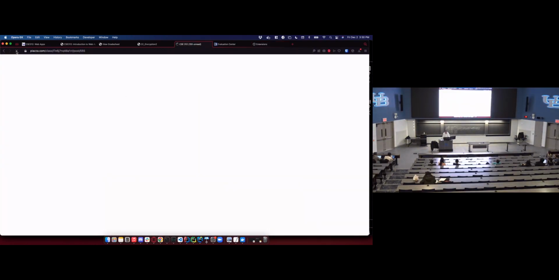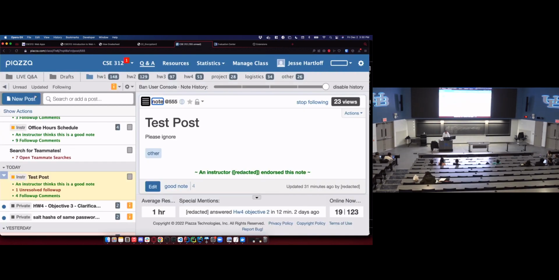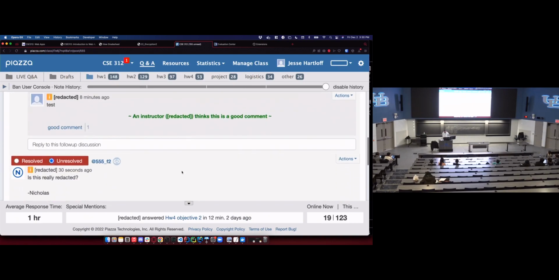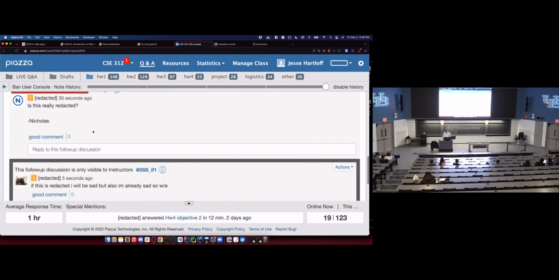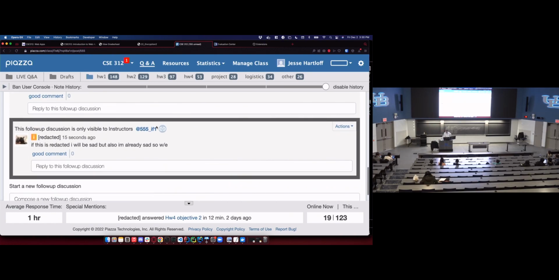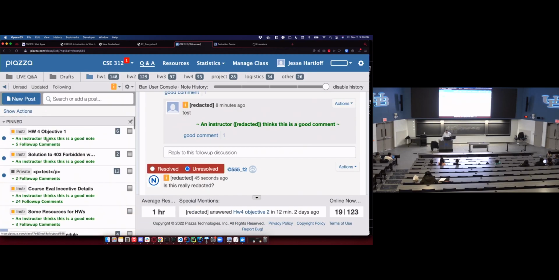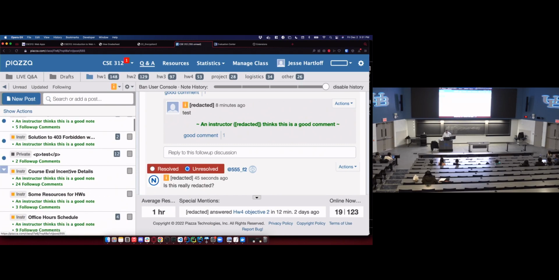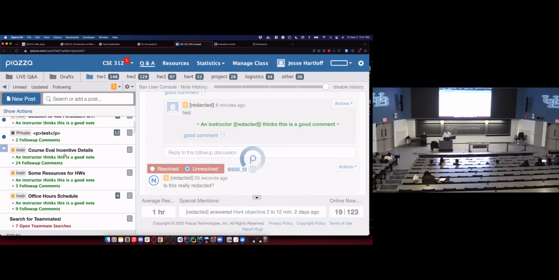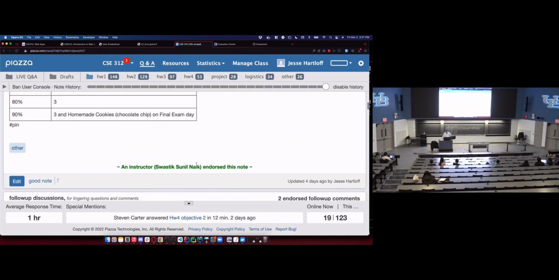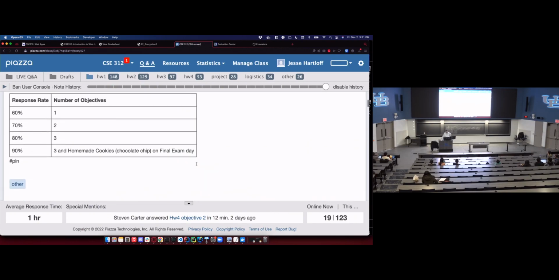Piazza breaks, because why wouldn't it? I promise it's not because I'm running extensions like that. And now I can go to Piazza and everything's redacted. Oh, except your symbols. But your icons won't show up if you're posting privately, right? I would hope not. So now I should be able to go to something like course incentive details, and we should be able to see these. Oh, swear to God.